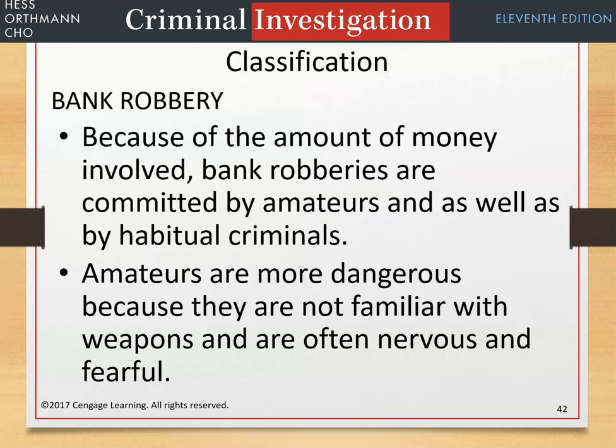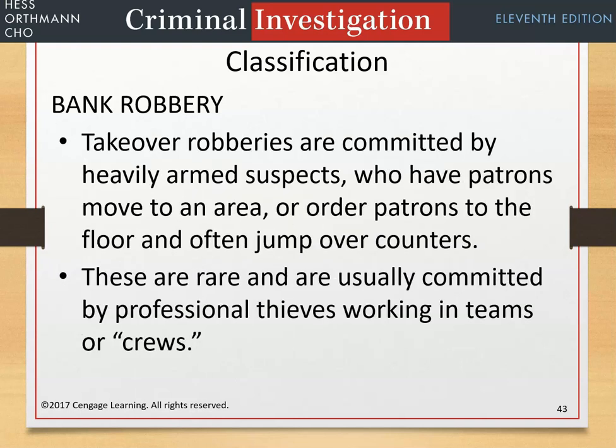So a couple of other interesting things about bank robbery. Because of the amount of money involved, bank robberies are committed by both amateurs and professional bank robbers or habitual criminals. Now, amateurs tend to be more dangerous, because they're really not familiar with weapons, and they're often nervous and fearful, and therefore things might happen. A robber that has done this a lot of times has a way that they do it, and they don't want to be noticed, and they're very calm, and they'll go in, they'll do their thing, and they'll leave. And there's less likely a chance for some type of issue to happen versus an amateur.